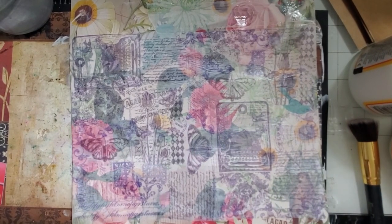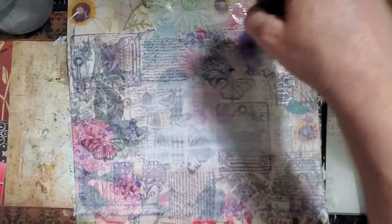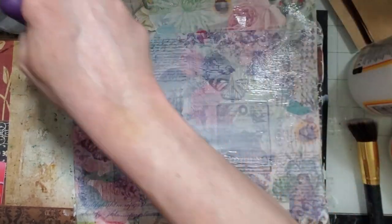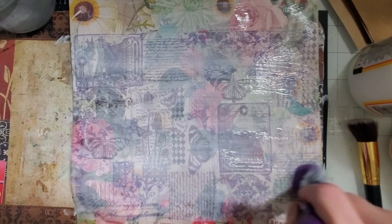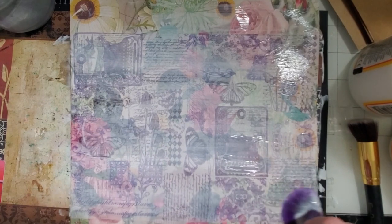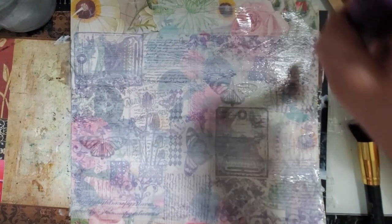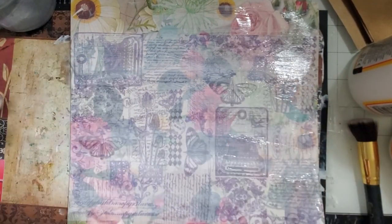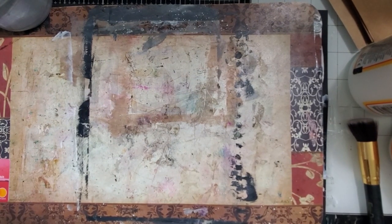Now I'm going to do the top and see if it helped with that wrinkling, because on that last one it's fine, but I kind of wanted these flowers to show through on this a little bit, because the background I have stamped on this particular piece, I think they look pretty showing through. This isn't a piece of scrapbook paper I would use by itself, but with this particular design, I think it might look nice. So hopefully I'm right. Ooh, that glued down. There we go. And it did help to do that with the card.